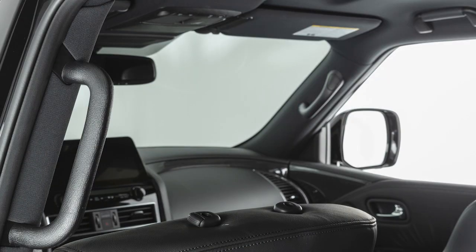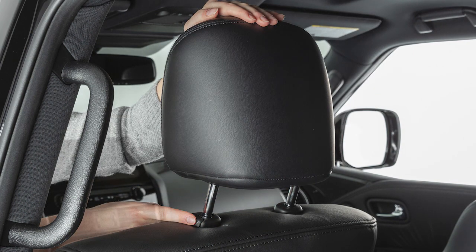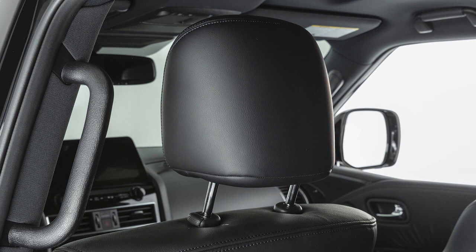If the head restraint and/or headrest has been removed, ensure that it is reinstalled and locked in place before riding in that designated seating position.